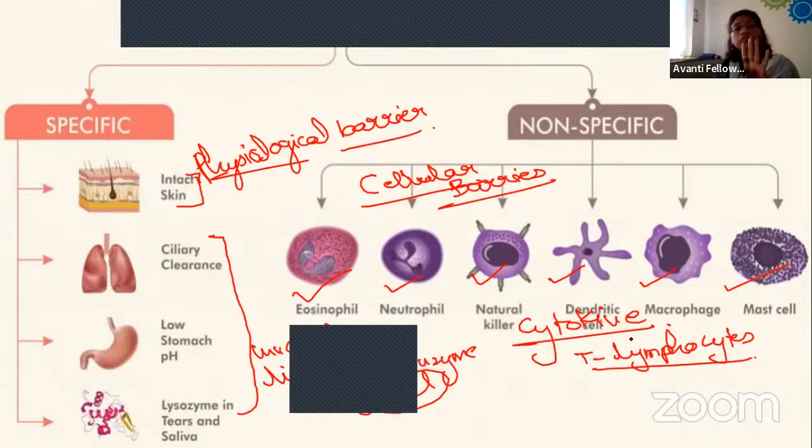So we have four types of barrier. In the first barrier we have skin. In the second barrier, we have the mucosal lining of our respiratory and genital region and the HCl in the stomach. Third, the cellular barrier, where we fight against the microorganism or pathogen through the WBCs. And last is our cytokine barrier. So this is about innate immunity. Immunity works on these four different levels. Is this clear to everyone?